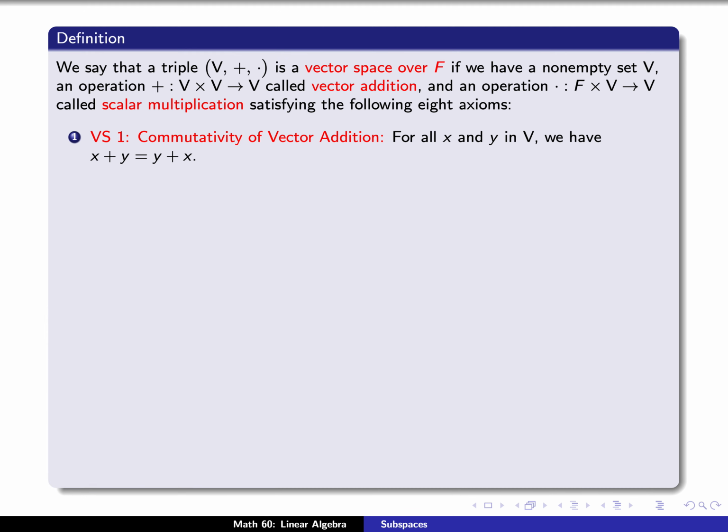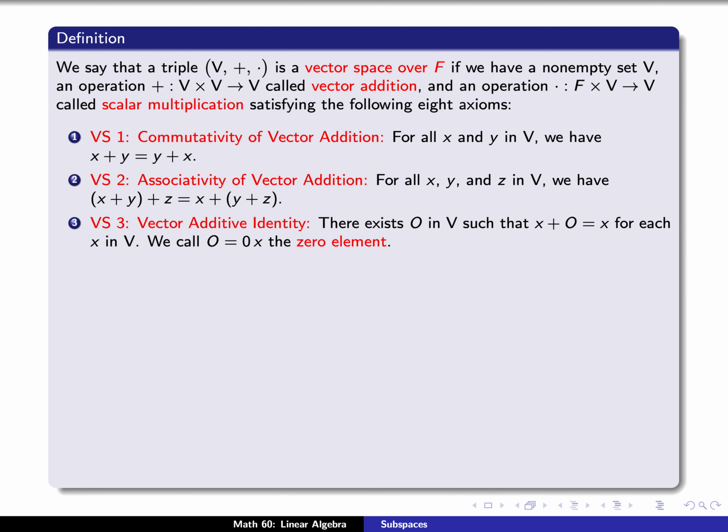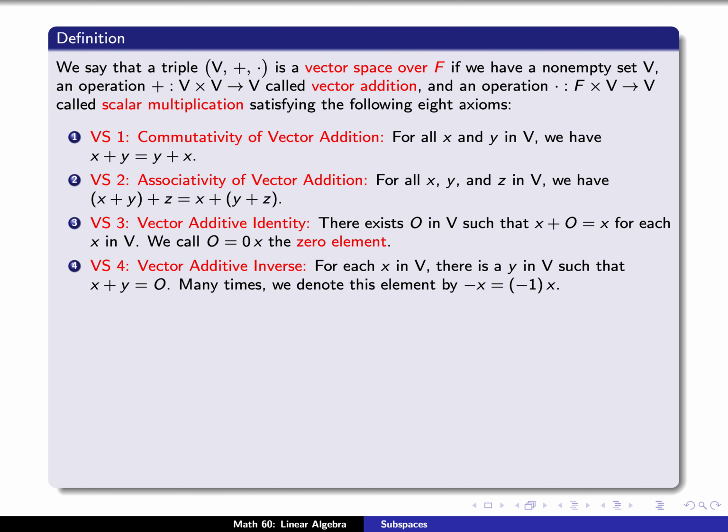First, we need to make sure that we have commutativity, that is, that the order in which we do vector addition does not matter. Second, we need associativity. Remember that vector addition only combines two vectors at a time, namely x and y, to form x plus y. So we need a way to combine three or more. That's the idea of associativity. Third, we need an identity. That is, there should be an element that we'll call the zero element, call it capital O, such that x plus O is x for every element x in V. Fourth, we need an additive inverse. What we mean by that is, given a vector x, there should be another vector, which we'll call negative x, such that x plus negative x is our zero element, capital O.